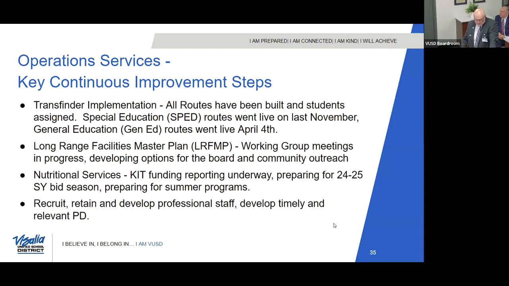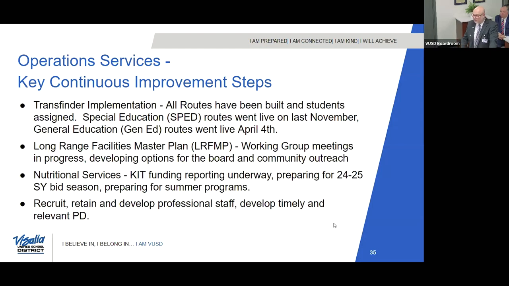I did want to report that we have between 45 and 5,000 kids riding the bus. That's about the total for the district. But since the 1st of April, so 8 days ago, our StopFinder subscriptions have doubled. They went from 250 to over 500 in the last 8 days. So the outreach is starting to work.